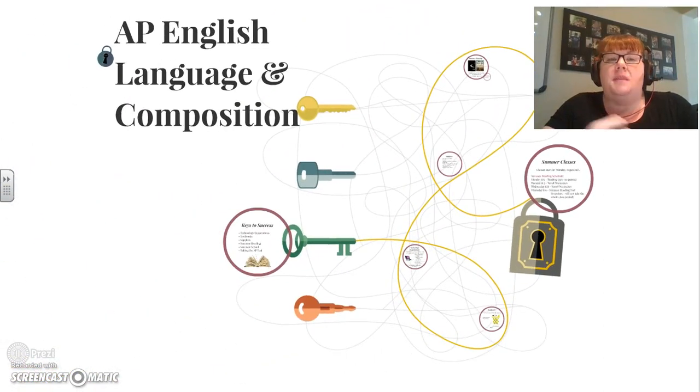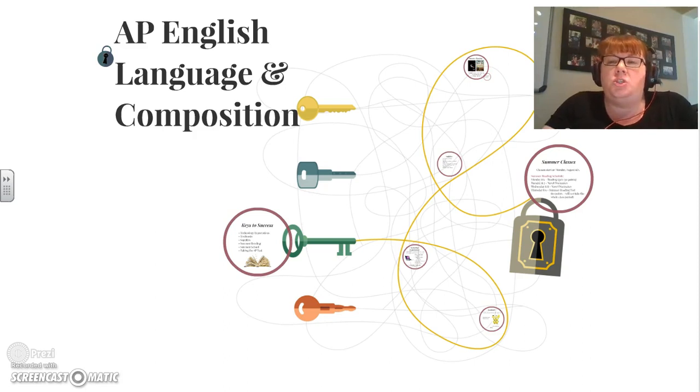Okay. These are, like I said, the keys to success within the class. You know that the AP test is required at the end of the year. You know about the technology requirements, the summer reading assignment. I would go sign up on Google Classroom and look at the assignment. Make your final decision. Miss Model gave you a deadline on when to tell her if you're in or out of the class. This type of information will help you make the right decision.